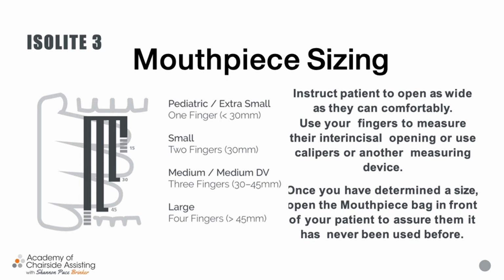This is a true test, so you really need to think about the opening here, because these ends are not autoclavable. Once you put it in somebody's mouth, it's a single use item, so I do not want you to just waste them. I had to tell my team that when we were opening the box and they were trying it on themselves. I always want to try it on me, to know how it feels, how we're going to put it in, and most importantly, what the patient is going to go through. But the last thing you want to do is not follow the ruler and waste the ends, because it's single use.